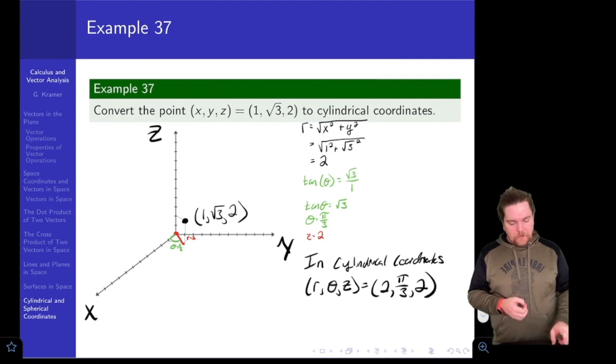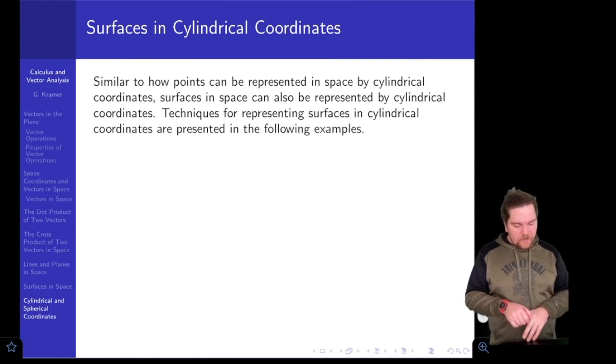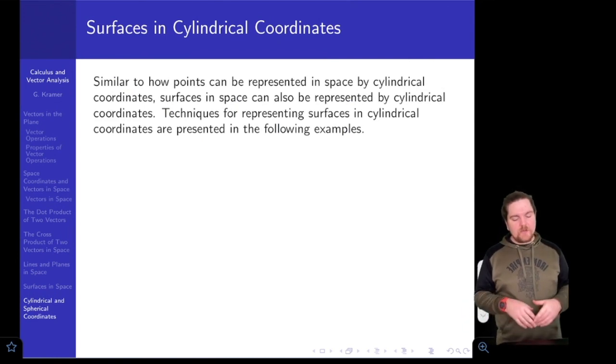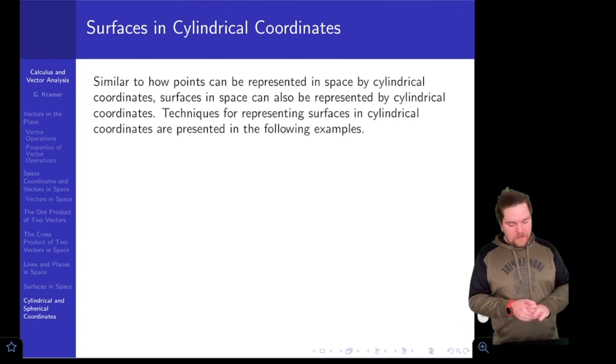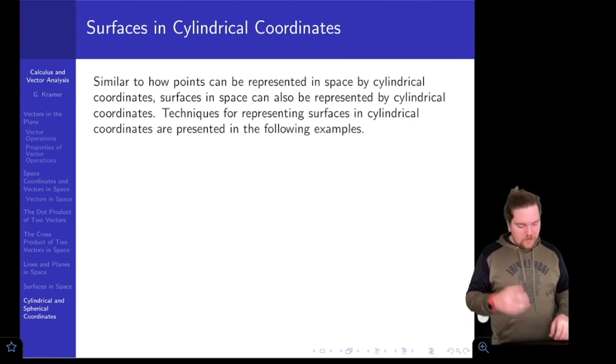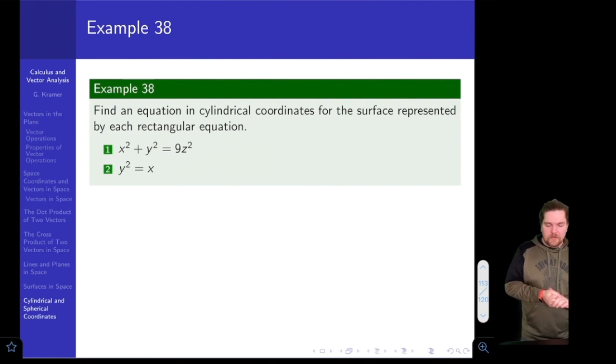The next thing we want to do is play around with this idea of surfaces in cylindrical coordinates. So very similar to how we can represent points in space in cylindrical coordinates, we can also represent surfaces in space by using cylindrical coordinates. Techniques for representing surfaces in cylindrical coordinates are going to be presented in this next example. Okay, so let's go ahead and explore this a little bit.